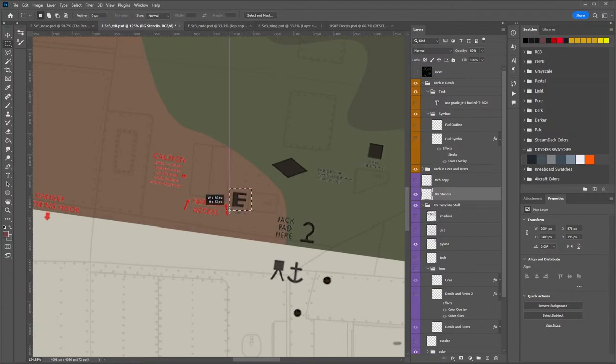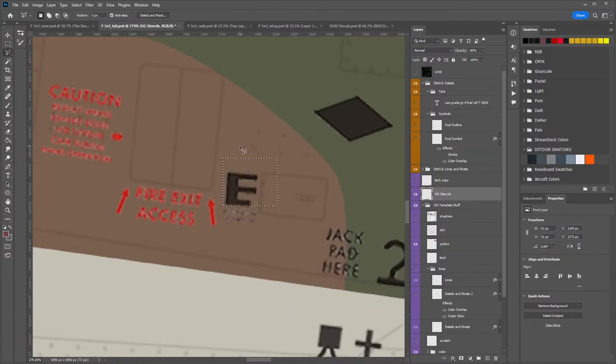This doesn't look the greatest, but it will work for what I want. I do want to resize it though. I think that's a little bit overkill, and I'm going to put it right on the door. We've got a problem here. There's some text here. So what I'm going to do is just erase that text first. I already know what's going there, but we're going to redo that. That's the fire extinguisher access, I guess, from what little research I did.